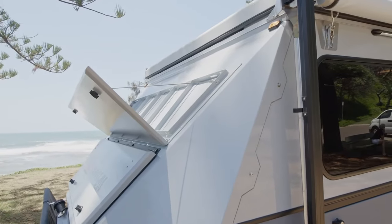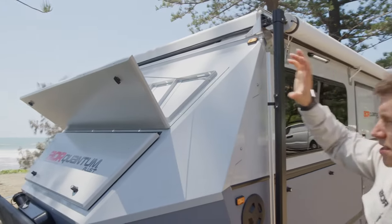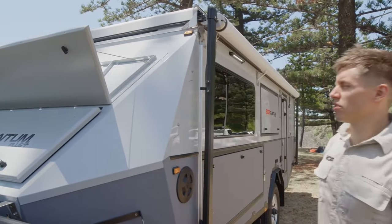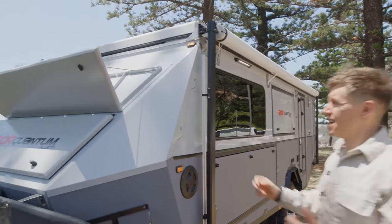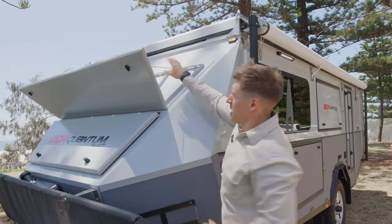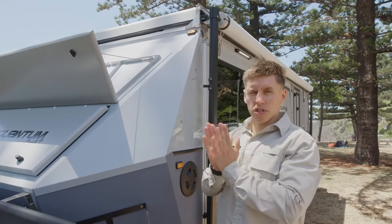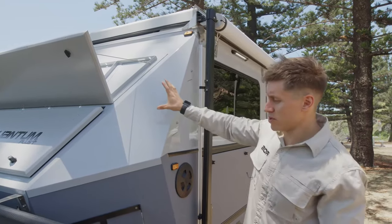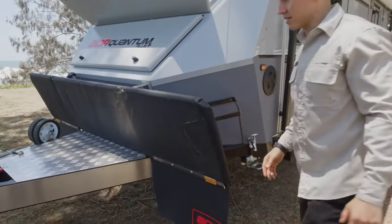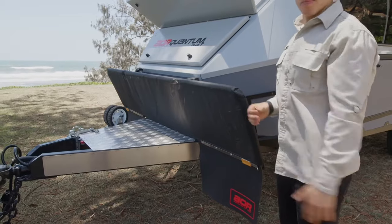The wood rack is designed to hold at 45 degrees with these lanyards. The idea is to be able to load it while it's holding — with the holes through all the attachments, we can strap the wood in and pull it nice and tight. The lanyards are more for loading rather than holding during travel; you tighten it all up so there's no bounce as we travel. We've also got the stone mesh guard on the front, sitting at a nice 45-degree angle, designed for any stone impact to come back down to the ground instead of repelling into the car.